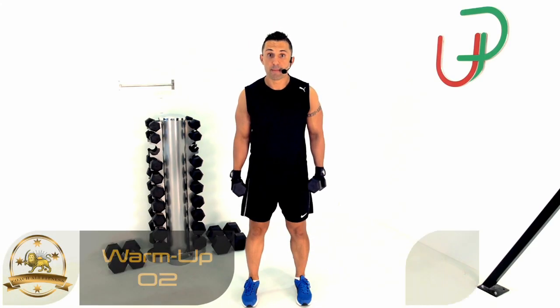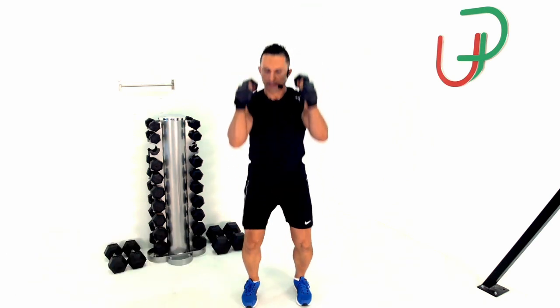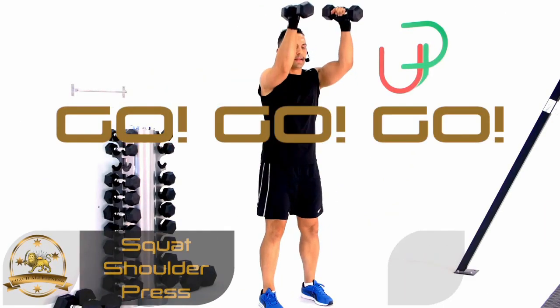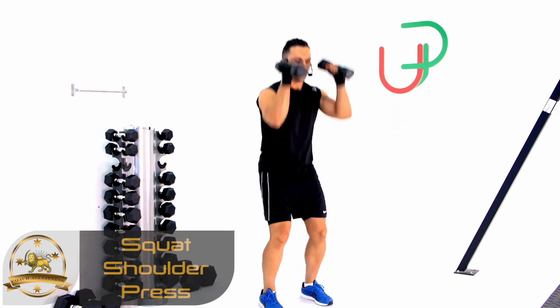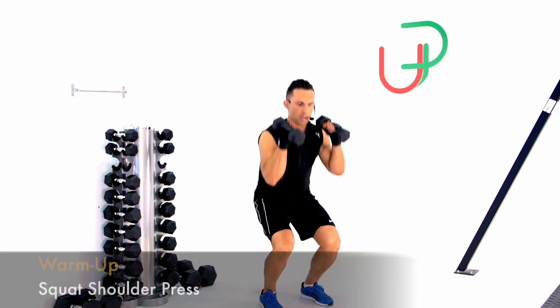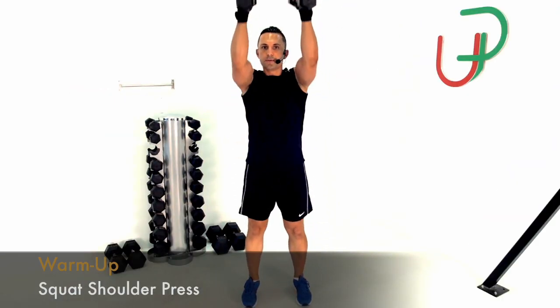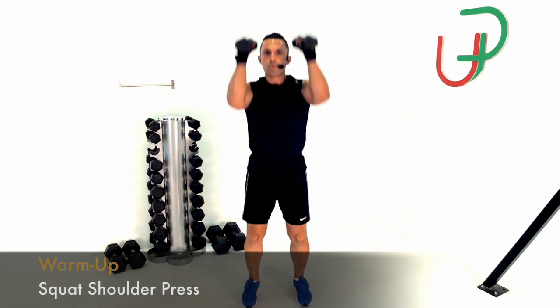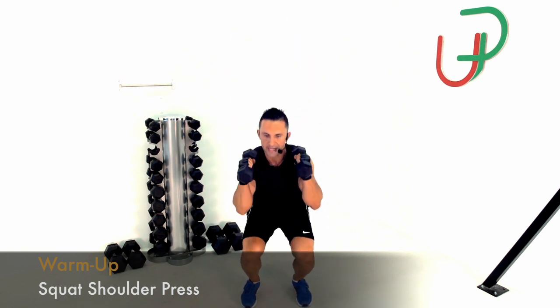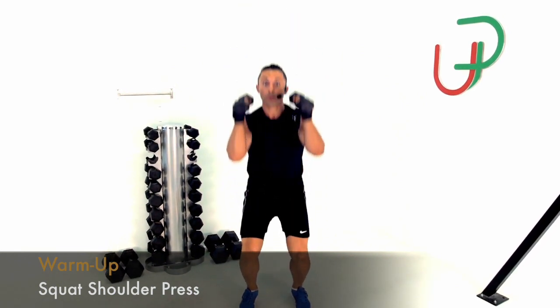Alright guys, just another warm-up exercise. So we're going to go into a very light squat, come up into a light shoulder press. So you can see they're very light, it's not a full range movement, just a warm-up technique. We just want to get the blood flowing. So straight up, straight down. Now as you start to warm up, we can start to increase the range a little bit. So you can see I'm going deeper on those squats now as I'm warming up.